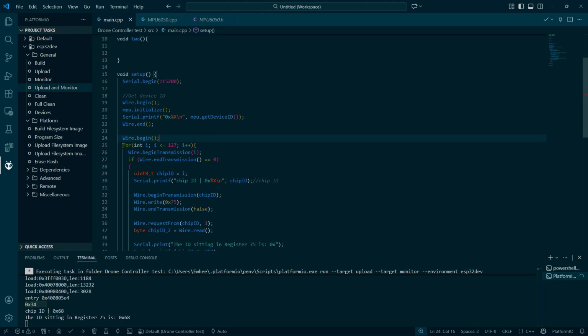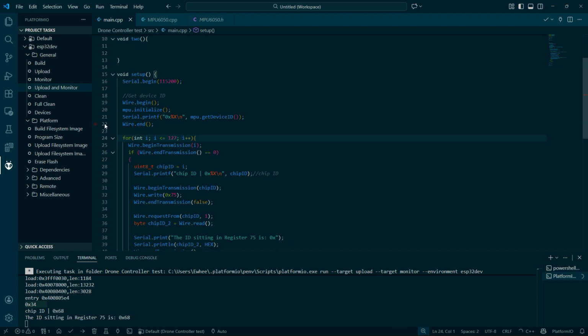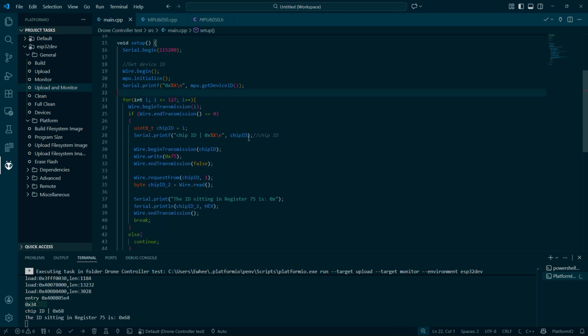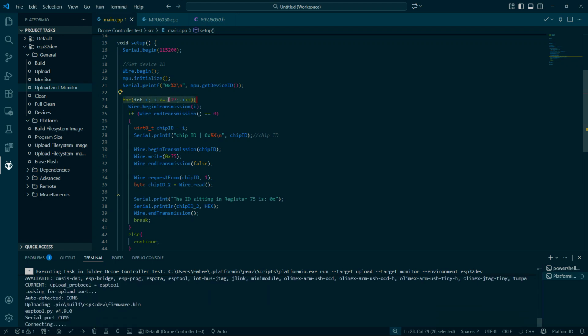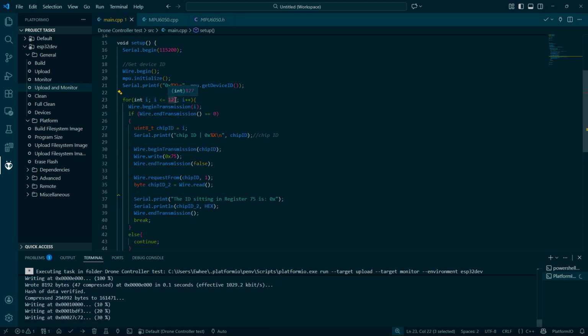And then I have a different one. This does a for loop, right? And I know you're not really supposed to do wire.end and begin. You're only supposed to do it once. I mean, again, we can just remove that if it makes you feel better. But what we do is I begin the wire. What I do is a for loop, right? From i to 127 bits or whatever, which is the max thing you can have. Again, I don't know what to call it. I'm not exactly experienced in this. I'm just trying my best to explain it.